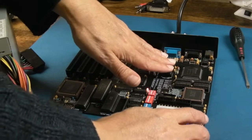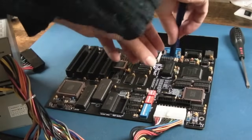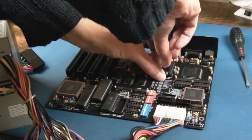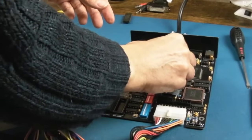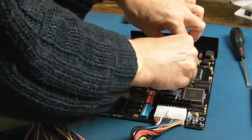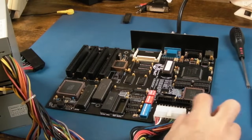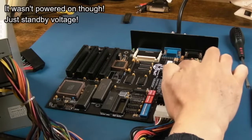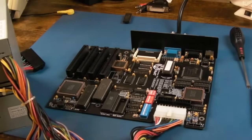Yeah, still no VGA, so switch it off. At least we know, well, we think, assuming that that BIOS should work with this, the BIOS isn't the issue for the graphics anyway. We could have a bad solder point around something here. And of course, I've not looked at the jumpers or anything for this.